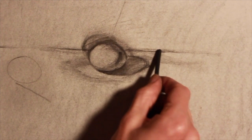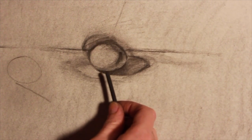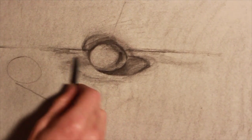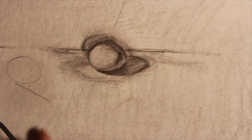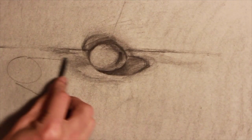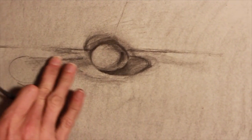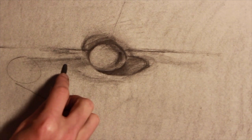So as an artist, I can make decisions. I can say, well, I need to deal with that, or maybe I don't want to deal with that. For my demonstration, I'm going to deal with it because I want you to see the importance of drawing directly from observation and to attempt to be really rendering what you see very accurately.